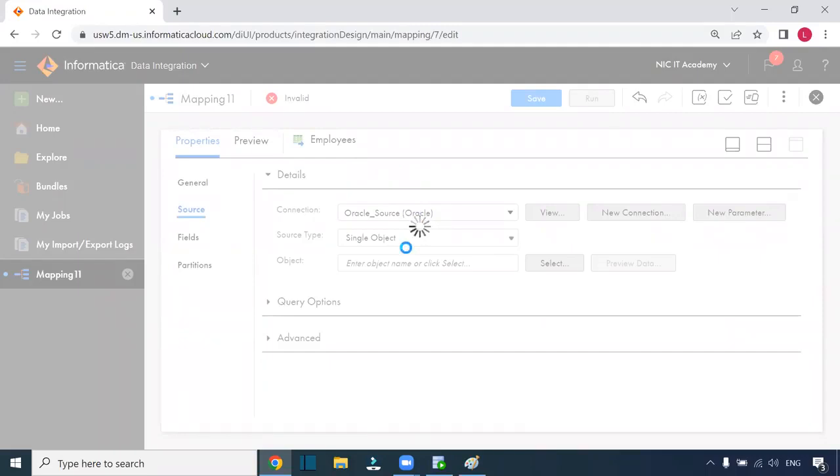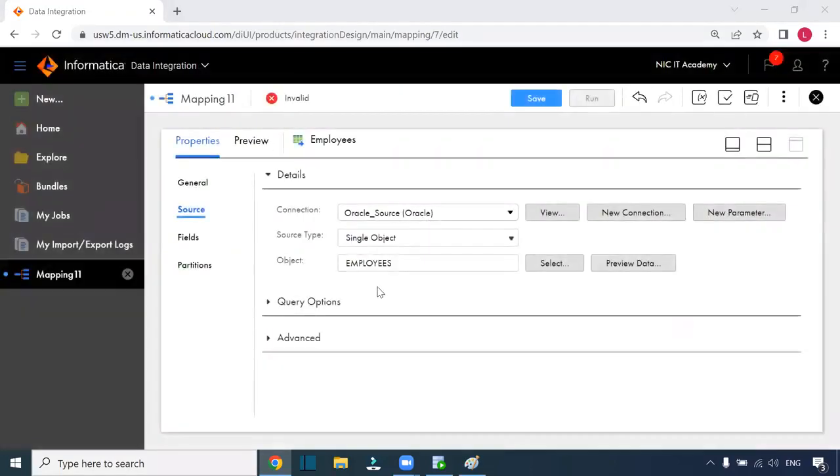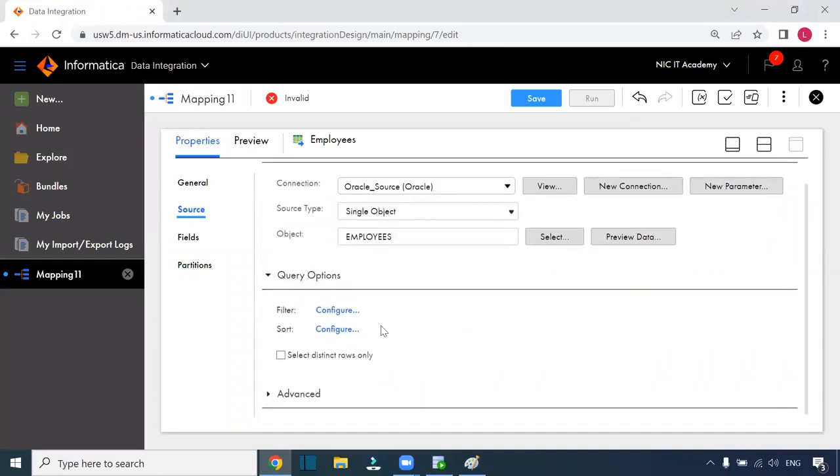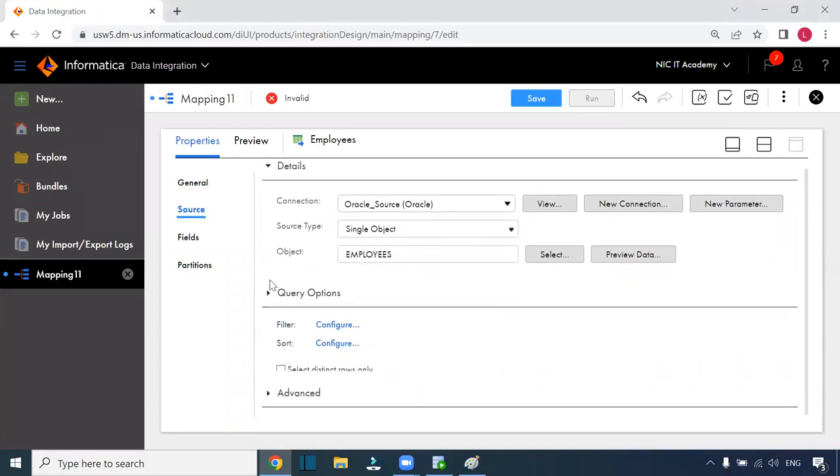It will connect to the cloud system. So it has been connected now. You can see here, then query options. In the same way as in our SQL, we have the source qualifier, filter, sorter, everything, right? The same will be available here also.